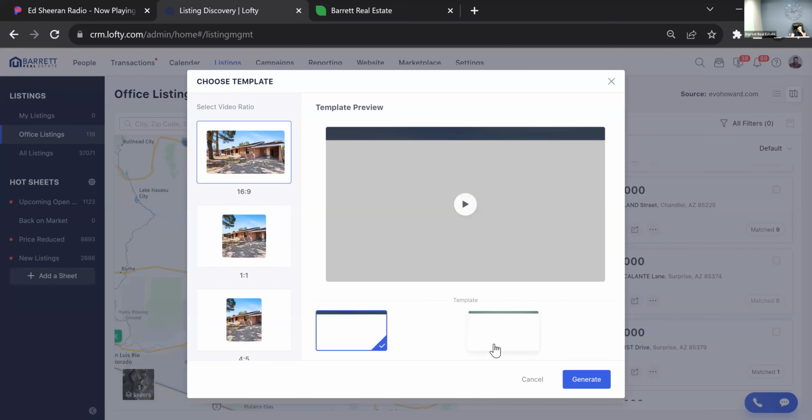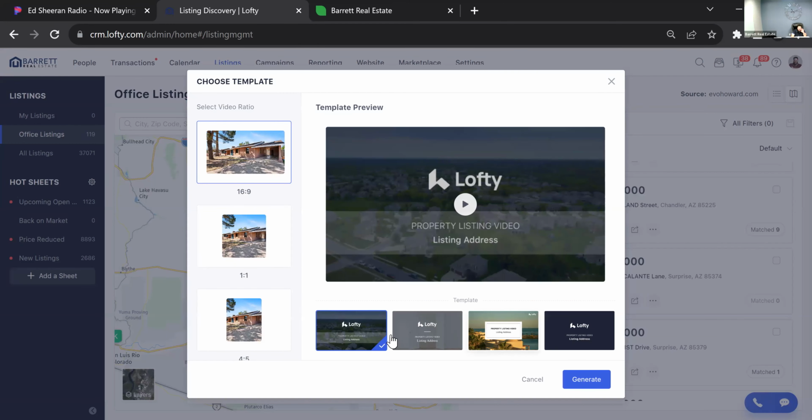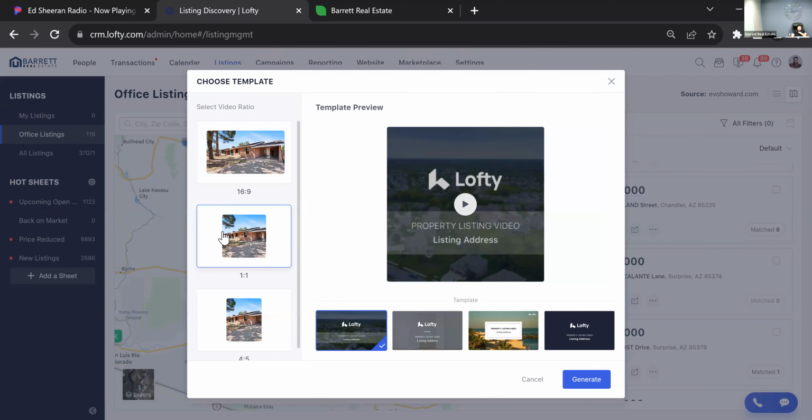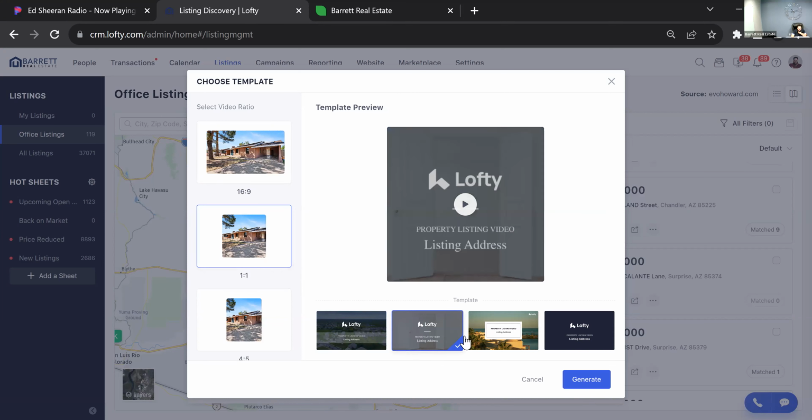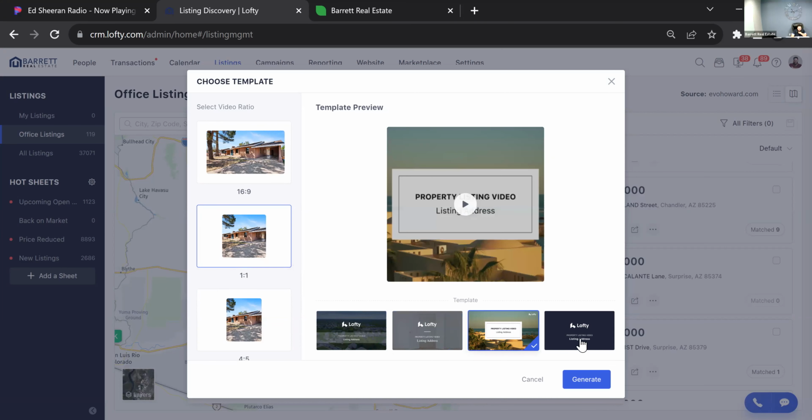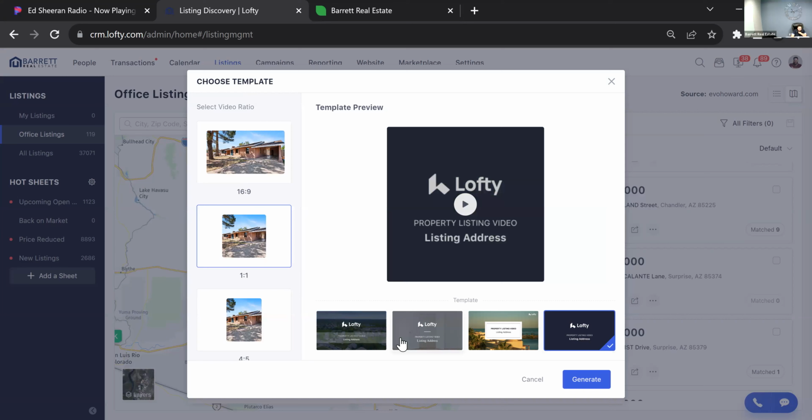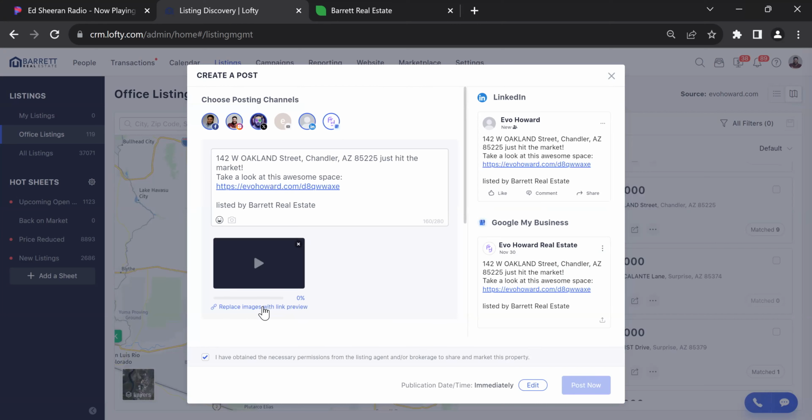Now you have this option to generate listing video. If you click on this, now they have options. They didn't used to have options at all. It used to just be one type of video that generated. And you've got some templates down here too, which is pretty cool. So you can make this a square video, and you've also got other templates here. Then you just click generate, and it'll take a few minutes and you'll see your percentage here. It's going to take those photos, string them together, add your information to it, and create a listing video for you.